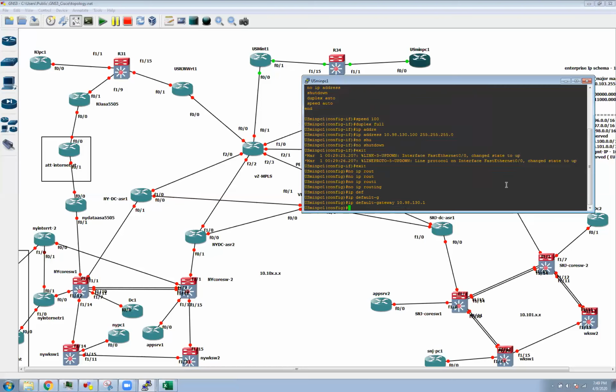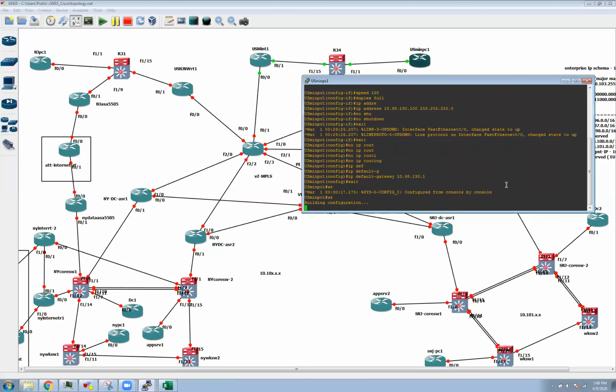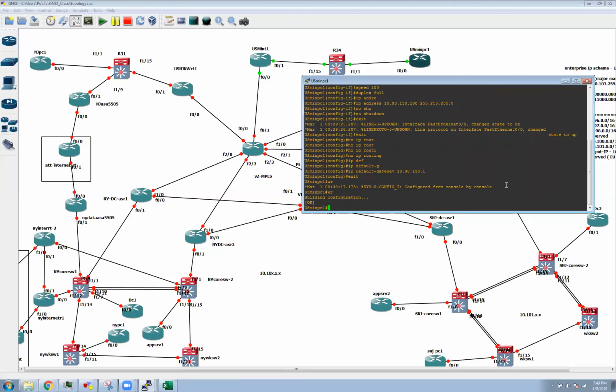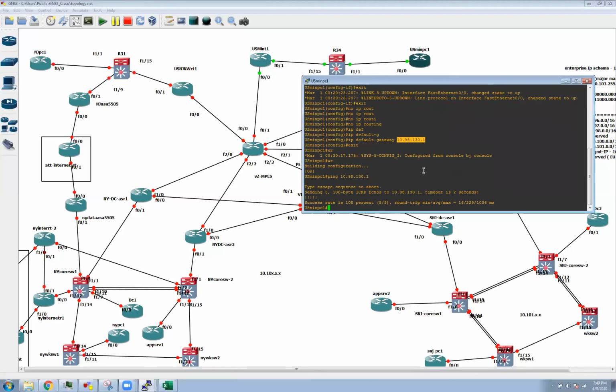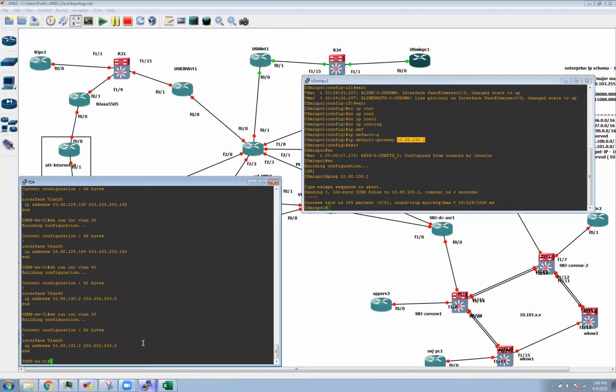Okay, exit out. Now can you ping from here? Oh, I want to ping the gateway. Yeah. Beautiful. And then ping the other VLAN. So show VLAN switch.